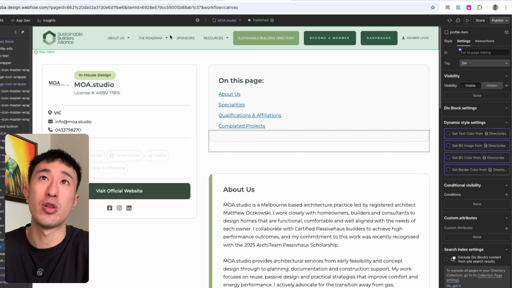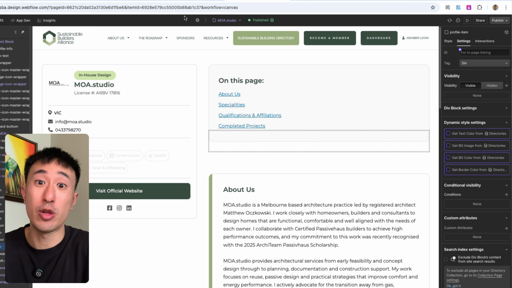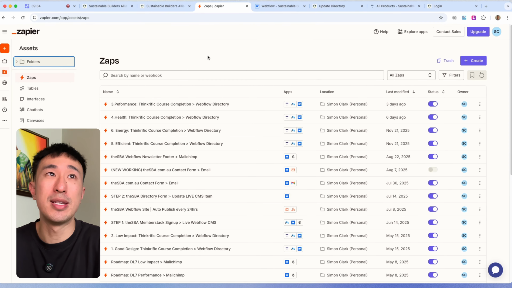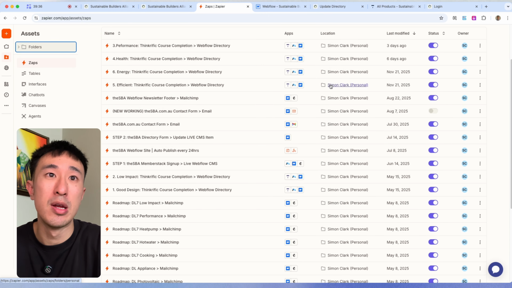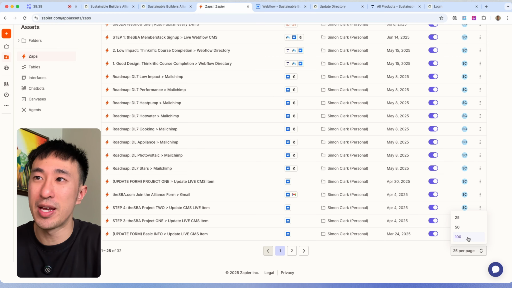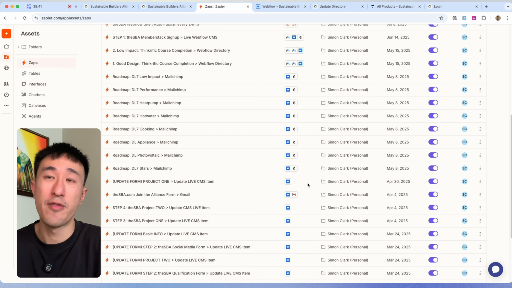So let's take a look at that now in Zapier. Or should we take a look at the custom code? You know what? Let's take a look at Zapier. Right now, this is Zapier. Of course, it's a paid account. You'll notice there are a lot of Zaps. Not everything is about the specific functionality, but most.